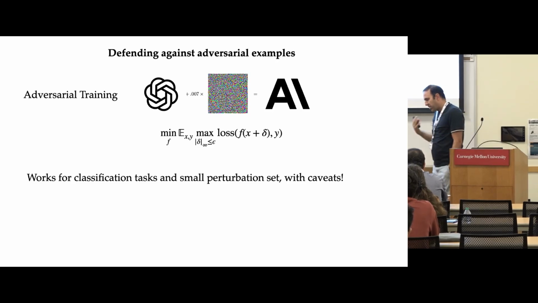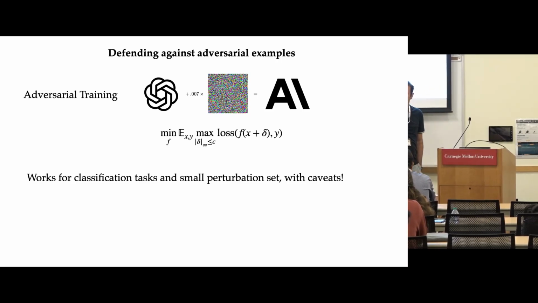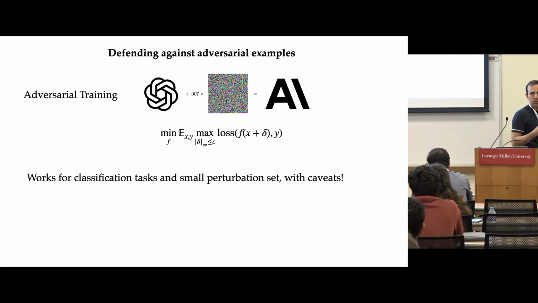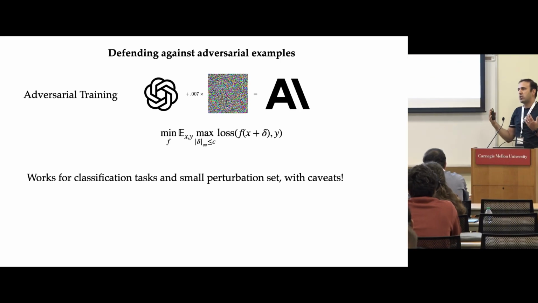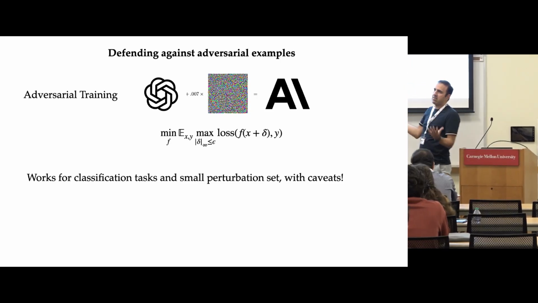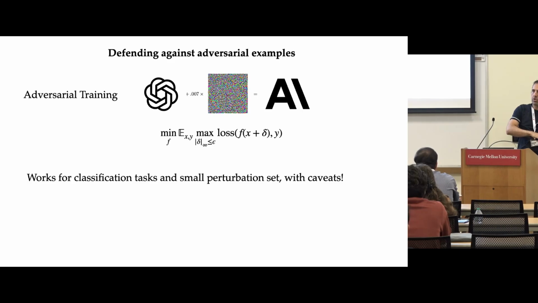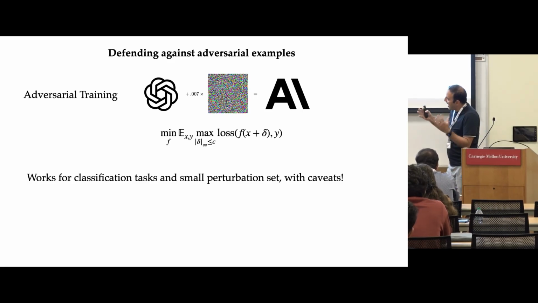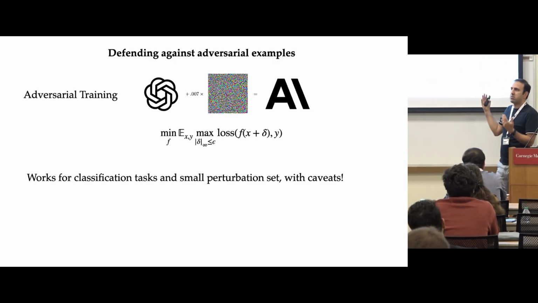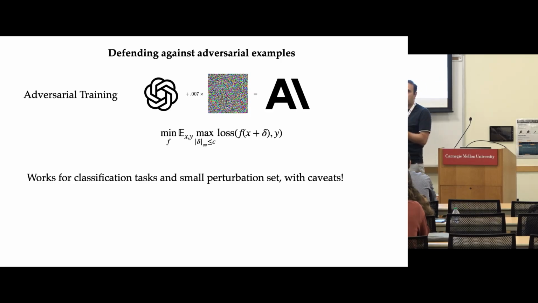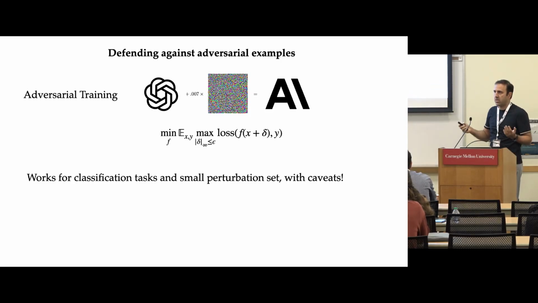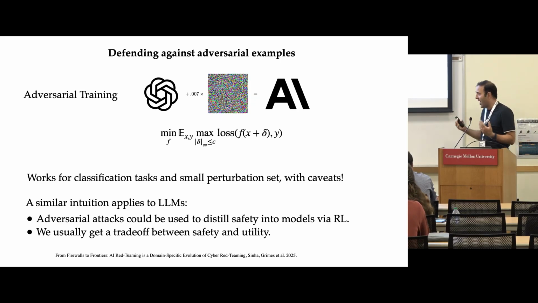And over the past decade, we have found new ways of jailbreaking these image models. And then we have also used these jailbreaking methods to adversarially train the model. So whatever jailbreak we find, we can actually try to distill that adversarial jailbreak back into the model to try to defend against it. And so this has kind of worked for classification, but we haven't really solved the problem. The attacks become more and more sophisticated, but it's one way of trying to defend against these adversarial attacks. And a similar intuition applies to these LLMs as well.